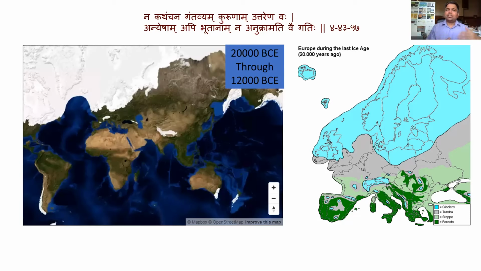And this perfectly matches with the situation on the ground in the 13th millennium BC, where much of the northern portion is completely covered with glaciers. And even when it's not covered with glaciers, the conditions are like tundra or like a near tundra with very little resources for sustenance, extremely cold, inhospitable climates, and Sugriva appears to be aware of them.